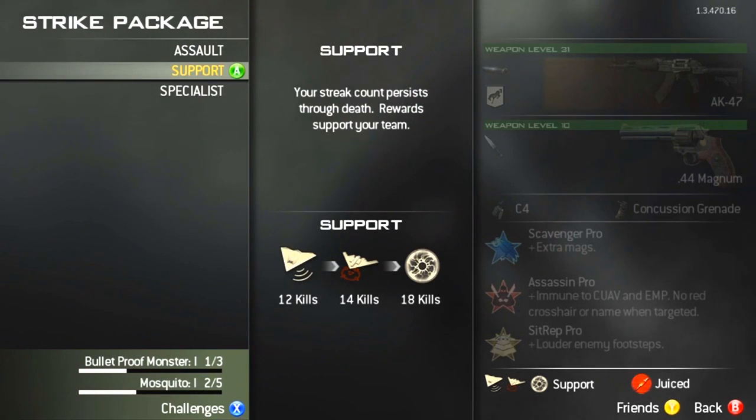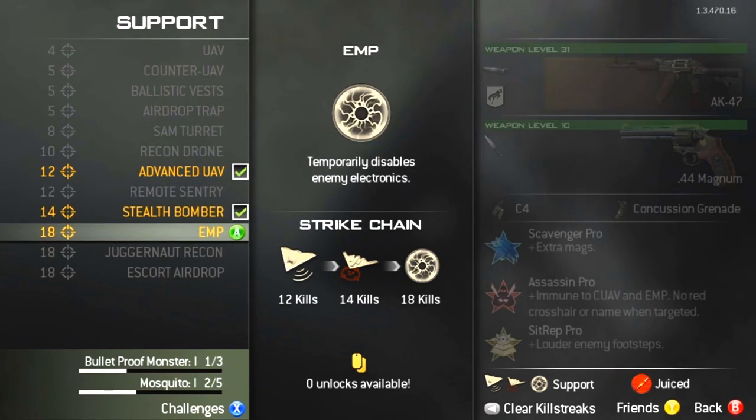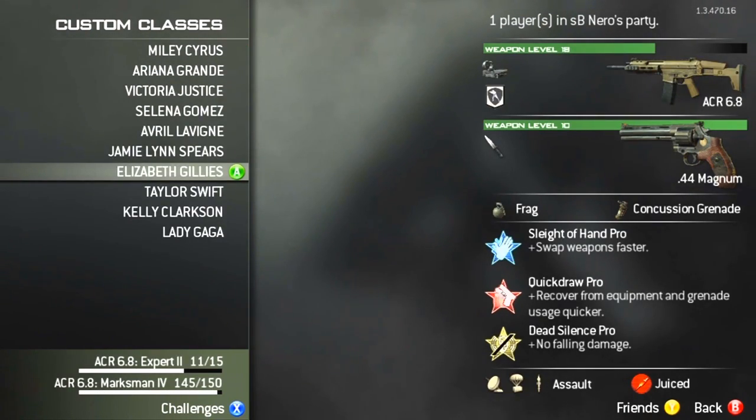And when I play free-for-all, I actually use a support package. I use advanced UAV because it's kind of like a Blackbird in a way. I can tell where they're all at. Stealth bomber just to pick up a few extra kills, and EMP to make sure no one else can have UAVs or anything else on me. And then I usually run 30, get all 30 kills with my gun, and tear it up pretty good. This is a great free-for-all class. I suggest you guys try that out.